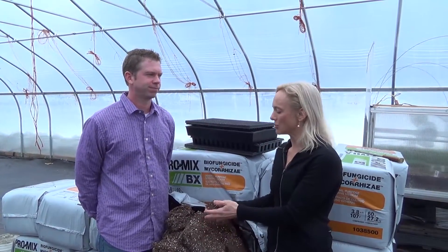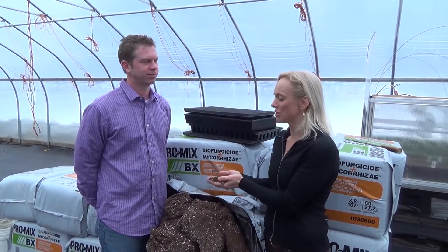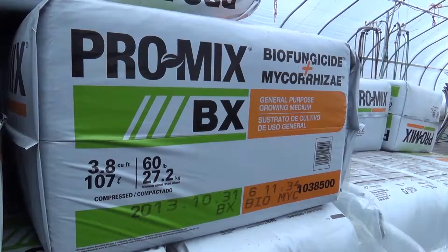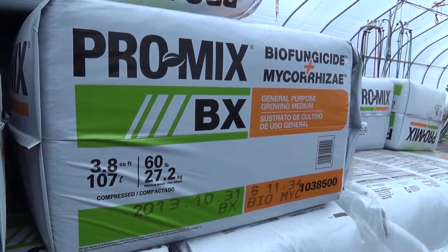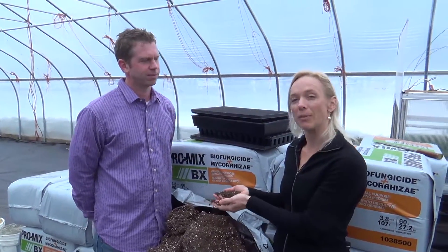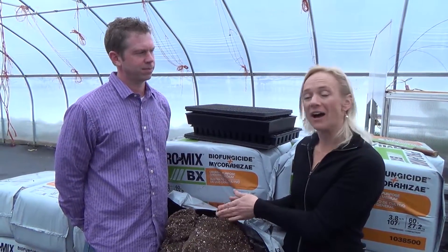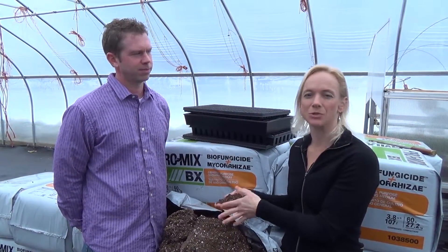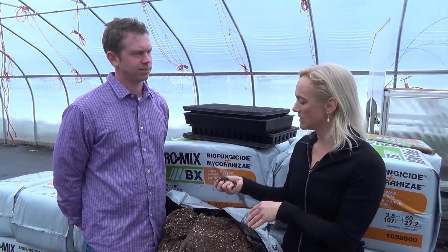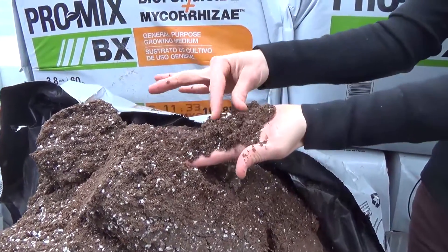You have a lot of different potting soils you can use as your growing medium. Typically a general purpose potting soil includes perlite, peat moss, and some sort of nutrient charge to help the plants along. It's also coarser, not as fine as a seed germination mix, which is really just about getting seeds to start germinating. These come as compressed bales, so you can use them efficiently.